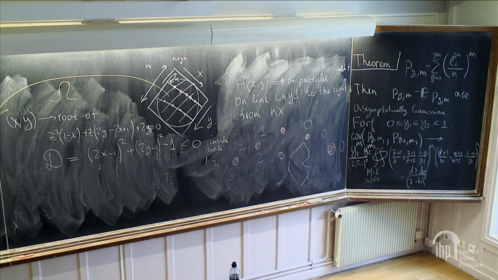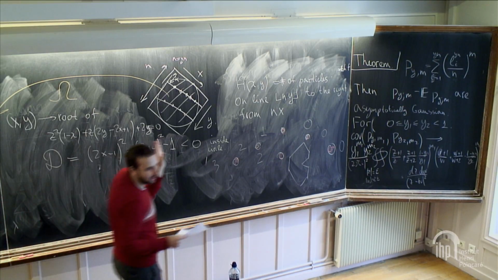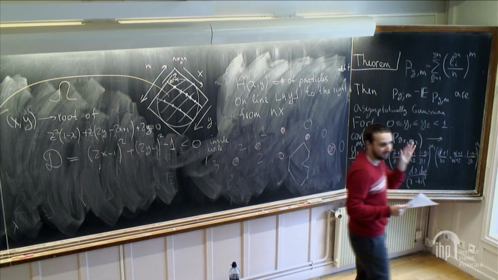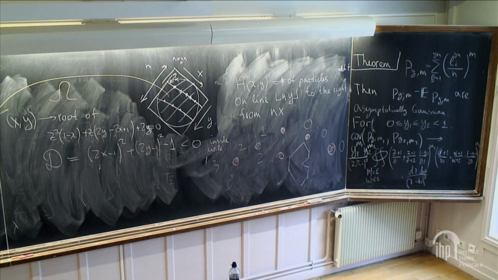Yes, this is exactly. But their conjecture about the Gaussian free field is also only for the dimer models. But it could be true for the others. Yes, that's true, but we don't know how to find the complex structure.